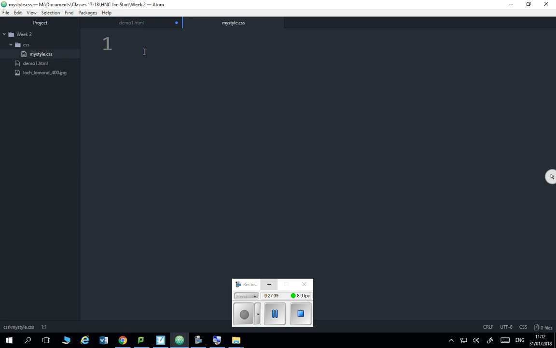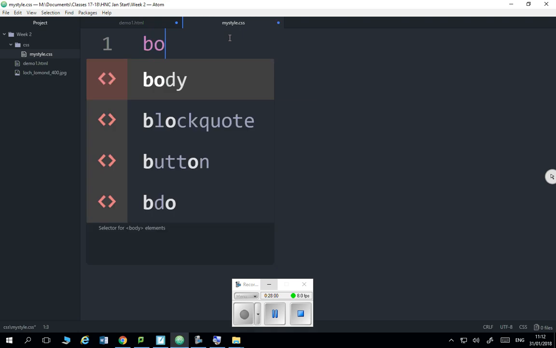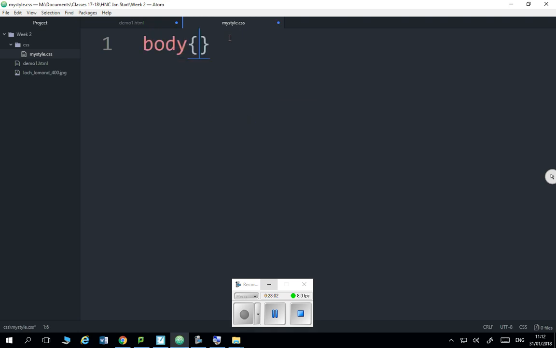Now, this is the moment of truth. As it works. Right, what we need to do, just to test this out, I'm going to make the body bright red. And then when we load the page, if the page goes bright red, that means that the style sheet and this HTML can see each other, and then we can progress from there. So I'm going to say body, and then curly bracket.